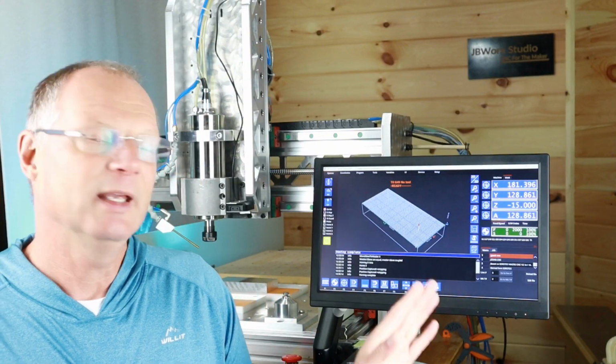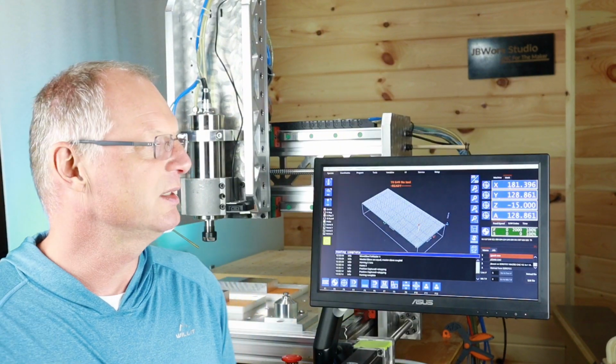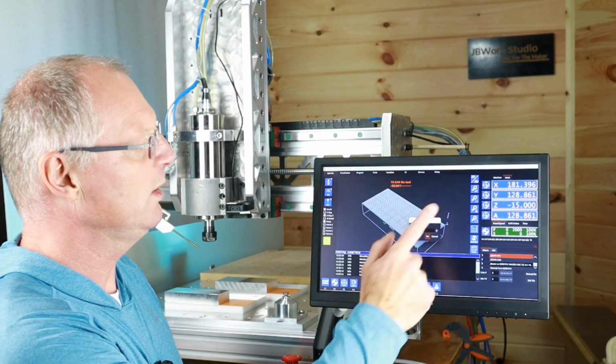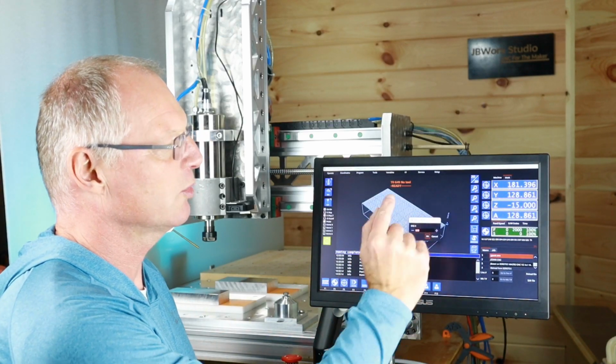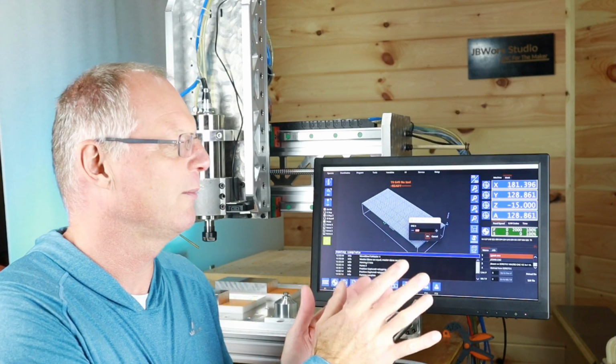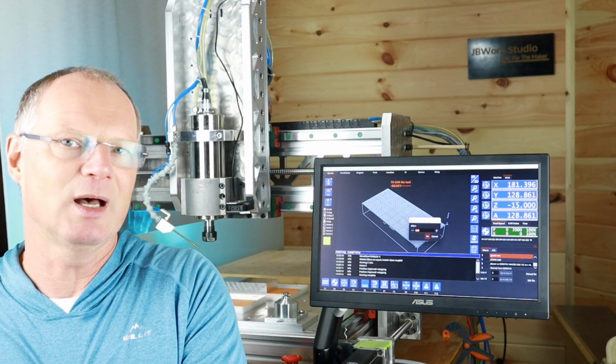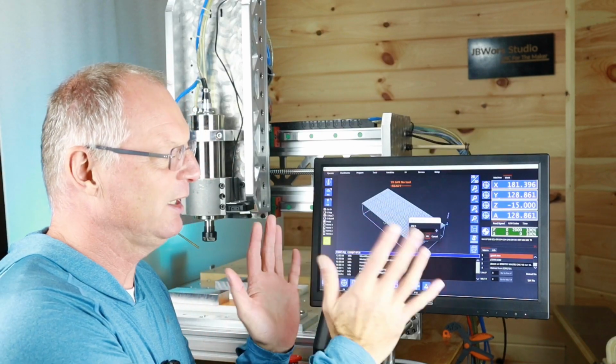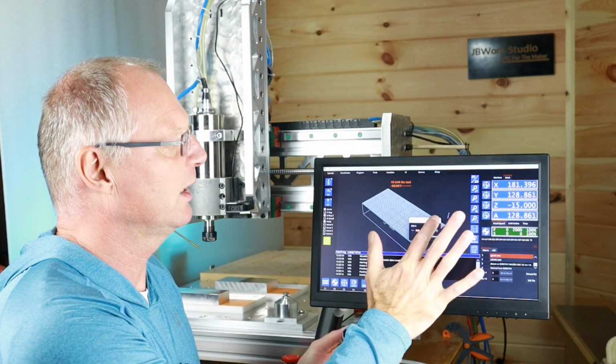One of the things I love to do on my CNC lathe is that if I have an open window right here, I can just touch the numbers and punch the numbers in right away without changing from the machine to the laptop. So it's right here in front of you. That's one other thing that I really like.